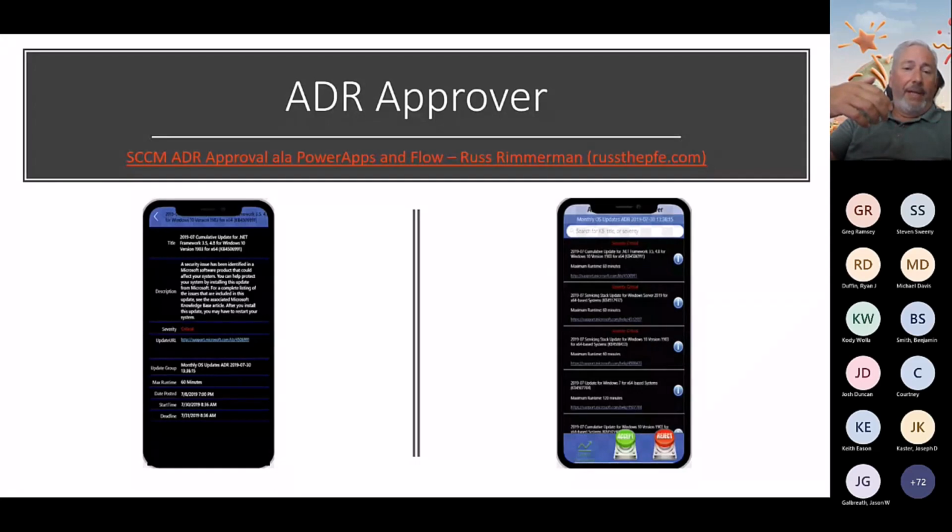And then the admins would get an email and can scroll through the app and look at the updates and click on the links and read, what does this update do, and read more about it. It also shows the max runtime of the updates, when the update is going to start deploying, and the deadline. And you just hit the little green plunger that says accept, and I had fun with buttons. That's one of the things I like about Power Apps, is I get to download cool buttons and put them in my apps. And so you push that accept plunger, and it enables the deployment.